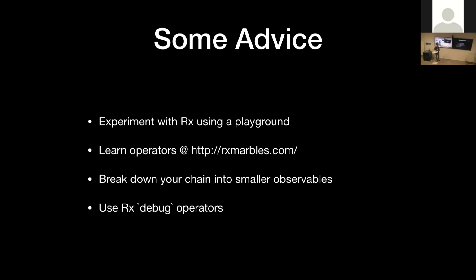Okay, let's have some final thoughts. First, I want to give you a little bit of advice. If you're going to start experimenting with Rx, use a playground. It's a lot easier than having a full app that you have to compile every time. Go to rxmarbles.com. It's an interactive website where you can play with operators and values and see what happens. In general, it's better to break your long chain into smaller observables that you can reason about a little better, and use the Rx debug operators.